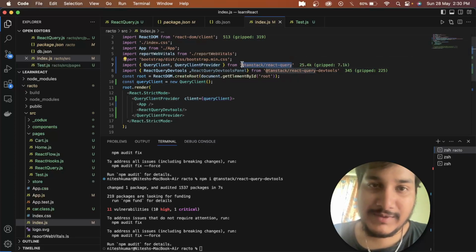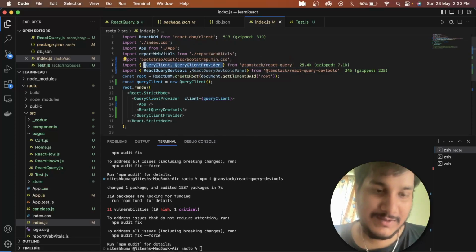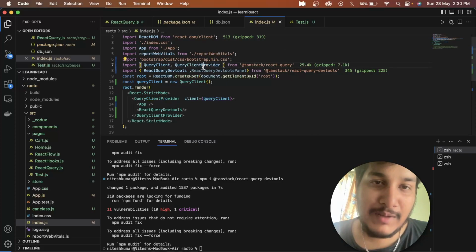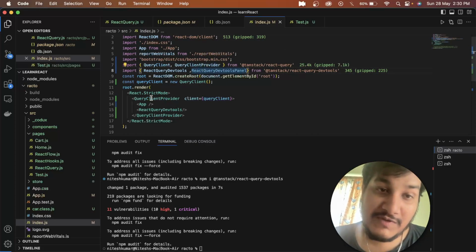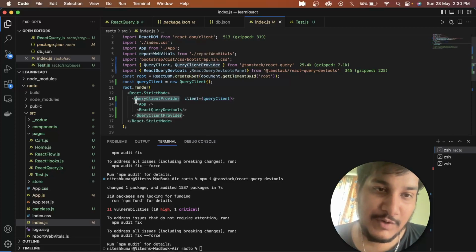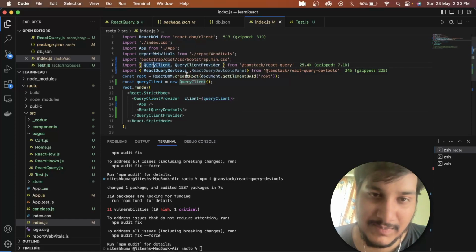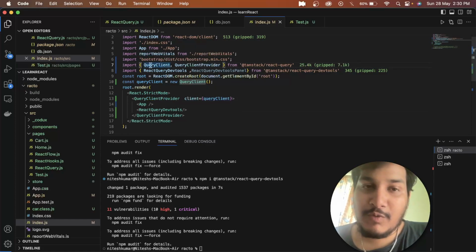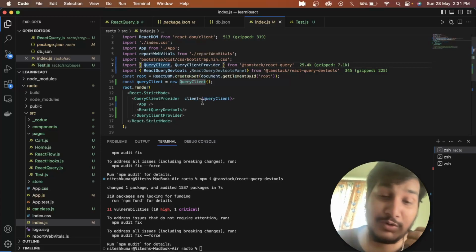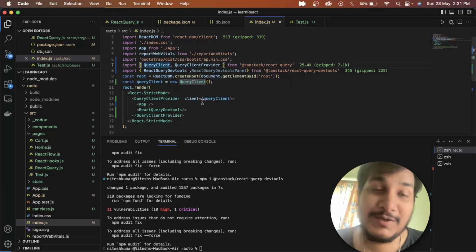Okay, so then what you have to do, I will just remove this. You have to first import TanStack Query, and you have to import the QueryClientProvider. This QueryClientProvider will be one time, guys, which will be covering our whole app. As you can see, it is covering our whole app. Okay, and in that you have to provide the query client. I will be coming very quickly to what this query client is, and in the next videos you will get to understand why this query client is useful.